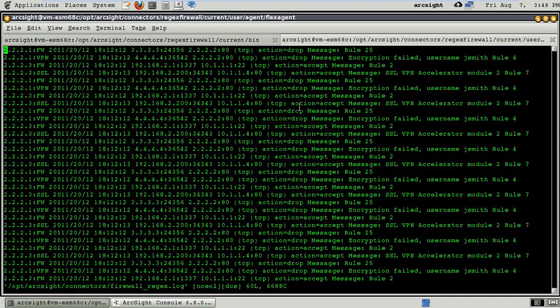You'll notice that if we go from left to right in a message, not only are the messages different in size, but there are some pieces that are common, such as what seems to be an IP address at the front. There always seems to be a token of FW or VPN or even SSL.